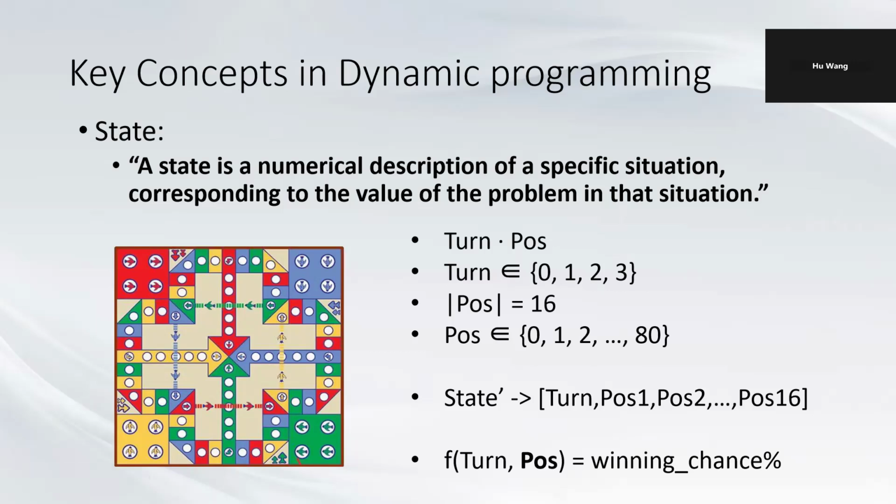It's just showing the current situation. So I put a prime here. For example, which player is in charge and 16 planes, how it goes, right? Actually, we should associate it with a number, for example, the winning chance, then it becomes a state. Otherwise, it's just a situation. Now, if we associate it with a winning chance, for example, your turn, and here are 16 planes where it is, and then you associate how big your winning chance is. So this is how it works for state.